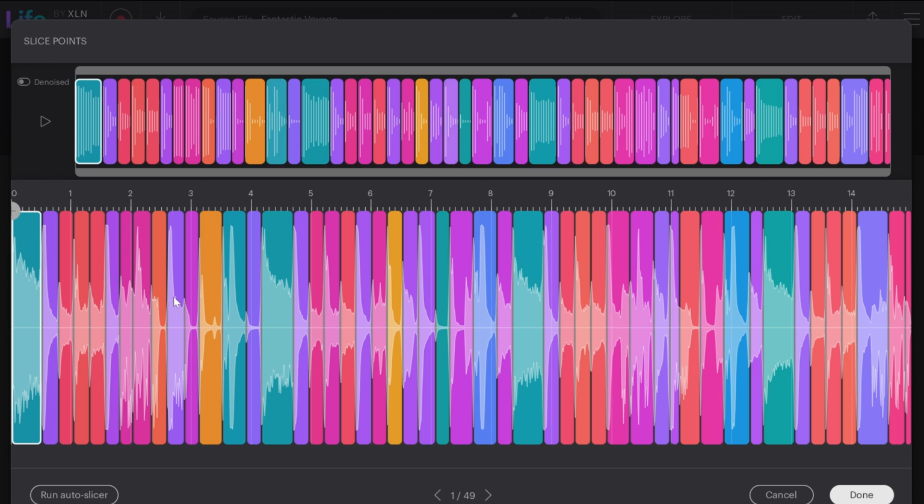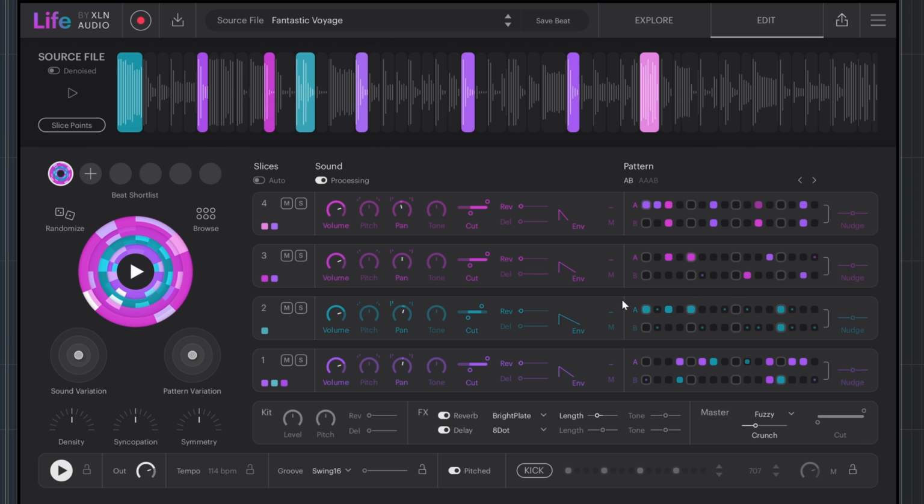On the Edit page you can see how this plugin works. Here's the sliced WAV file. You can actually edit this as well if needed. These 4 tracks show which of the slices are used. You can use up to 8 slices in total and swap the number of slices per track.